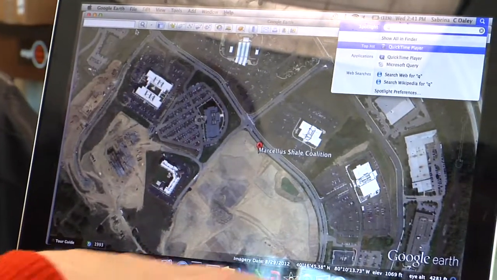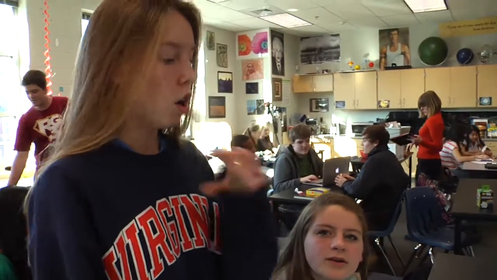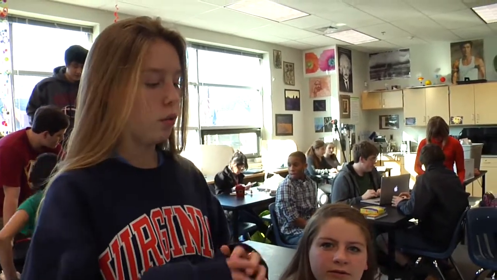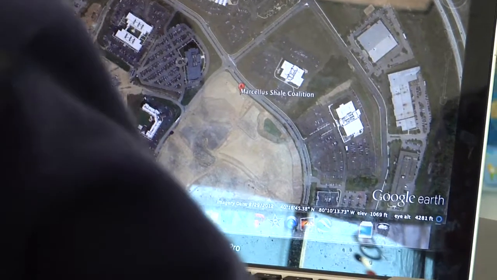We're going to try to show the distance between Arlington and the Marcellus Shale, and we're going to do a Google Earth tour, and we're making a movie, and we're going to show how far the Marcellus Shale is from Arlington. It's good because it supplies our country with oil and gas to use, but it's bad because it harms people and basically hurts nature.